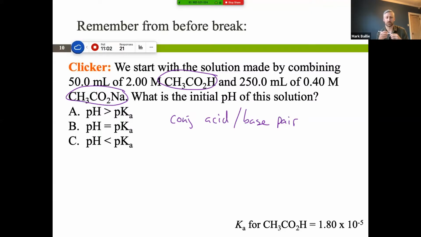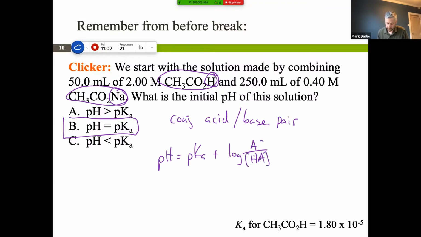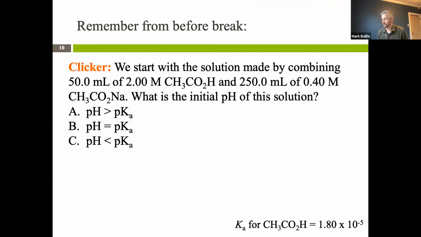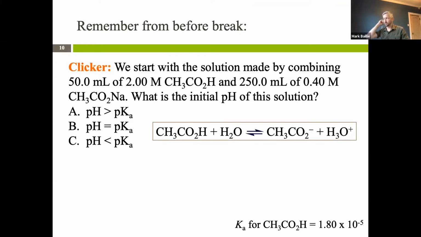In this case, we say, well, there's a conjugate acid base pair. The only difference is the Na versus the H. So that's an acidic proton, CO2H, and the other one doesn't have it. All right. And then once we do that, we say, okay, I know I can find the pH if I know how many moles of each there are. So Henderson-Hasselbalch says pH equals pKa plus log of the conjugate base over acid. All right. So we're on the same page for how to go through that.